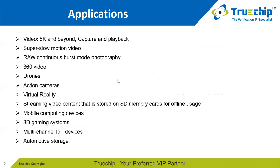There are some applications that SD Express card is supporting. One can perform 8K video recording, 360 degree recording, super slow motion video, emerging VR games and simulators, multi-channel IoT devices, and artificial intelligence, which is one of the booming industries. Due to the increase in the number of cores, speed of the processors and memory, SD cards need to be fast enough to avoid lag. This industry will shortly get a boost in its growth and will overcome the challenges faced.